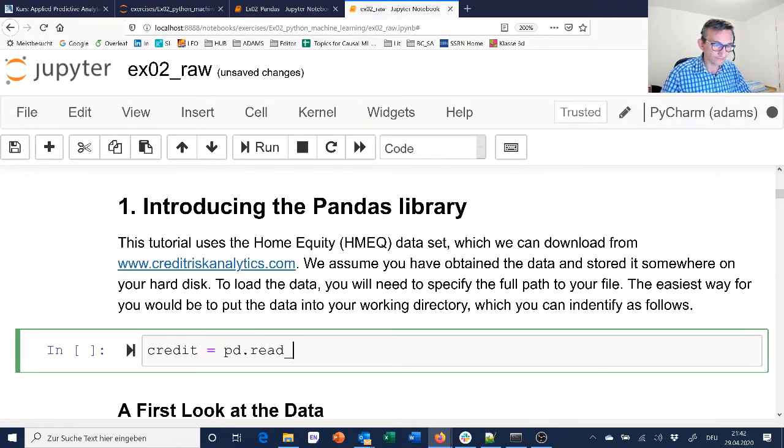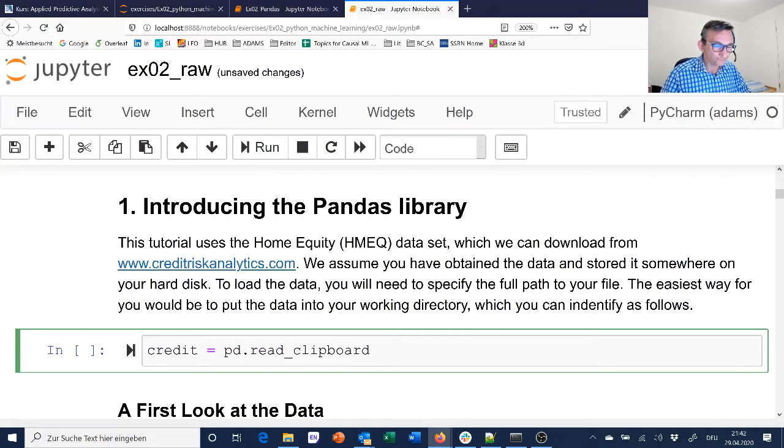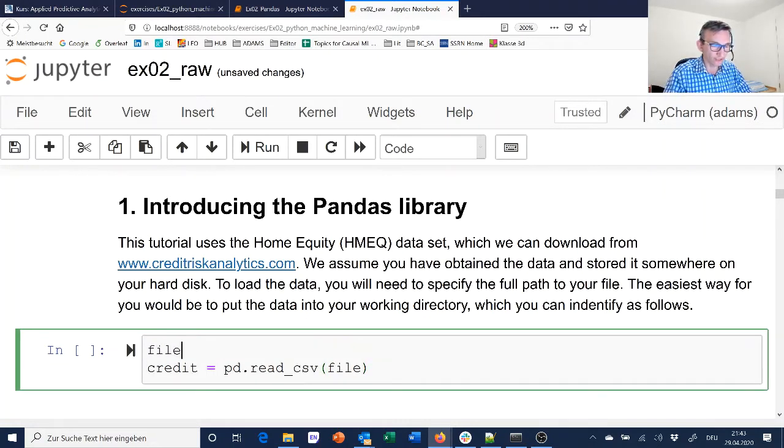Here we go. And then you'll find, sorry, read_csv. There you go. And by the way, read_excel, you'll find that as well. Convenient. You can read JSON files, HTML files, a couple of functions to read various types of data files. We only need the CSV. What's wrong with my typing? I should type it and not rely on the tooltip too much. read_csv, and essentially, I need to tell this function where it can locate my file on my hard drive. So I could give it a variable file, provided I declare that earlier on.